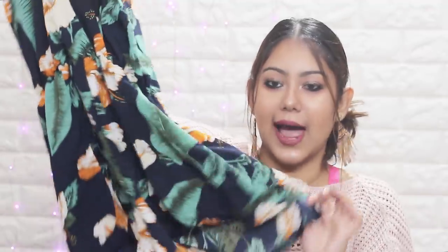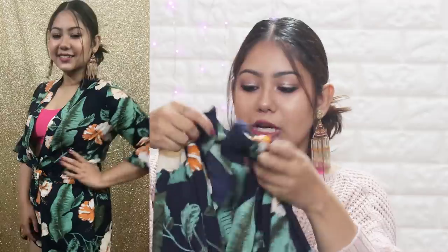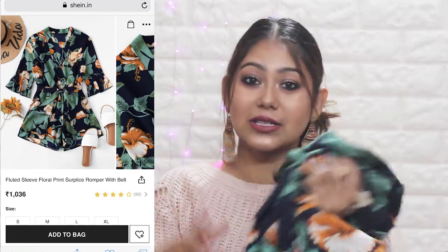The next thing I got is a tropical print romper — it's actually a romper, not below the knee, it's a very short kind. I know I don't usually wear such things but I do want to experiment. My plan was to go to Goa or Mumbai, which is totally cancelled now, but at that point it would be a perfect outfit for Goa or Mumbai. I'll save it for when I need it — I can't really wear such outfits in Delhi. But it's really nice. I like the blue and green vibe and the color combination. It's like a little umbrella-style with a proper V-neck and a belt I can tie around my waist to look curvy. I'll save it for some of my trips.